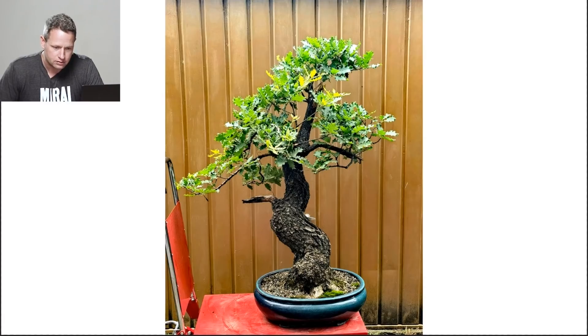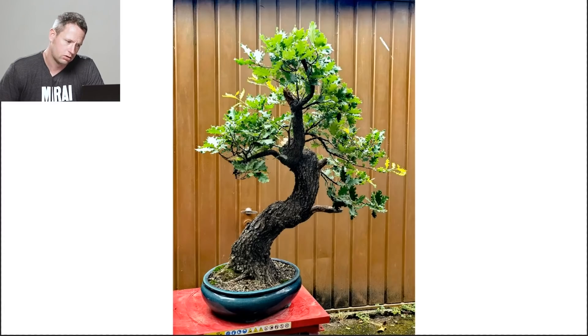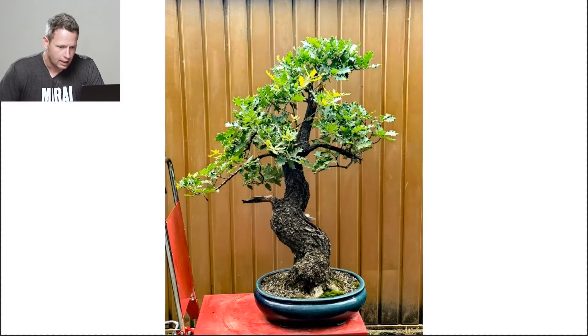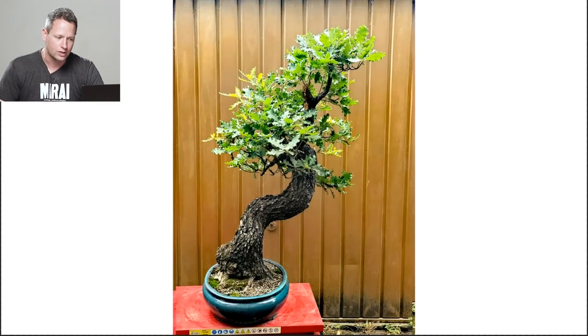Tree number five — the oak, Quercus. I'm not sure what type of oak, but looking at image number one: wiggle, wiggle, straight — and here's the big one: apex directly over the base. Anytime you want to generate interest in design, take the apex off the center of the base. Image number two, looking from the side — I do see a better base and the apex off center. Yes, we're headed in the right direction. Image three — the base is beautiful, a little bit of odd inverse taper. This is lyrical, this is magic — the apex is off the base and you get this incredible transition.